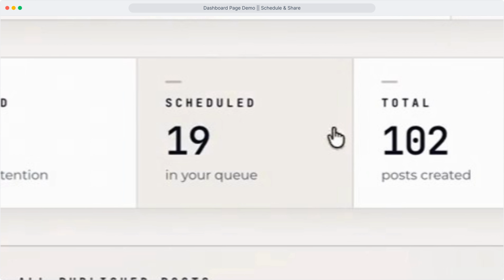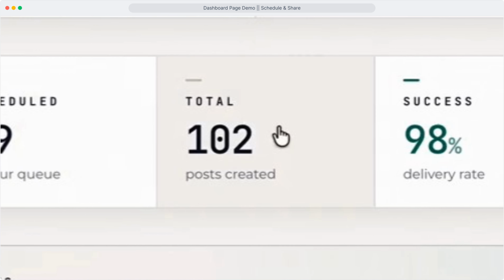The scheduled post shows you how many posts are scheduled for the upcoming slot, which in this case is 19. If you have any posts scheduled, it would show right there. The next button shows the total number of posts you created on Schedule and Share. Here, the number of posts created on the platform is 102.